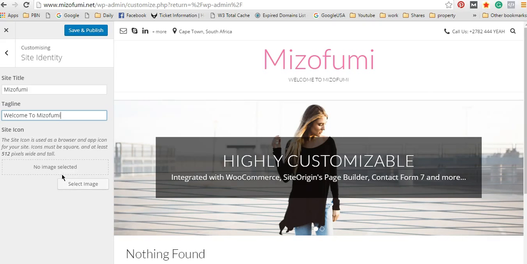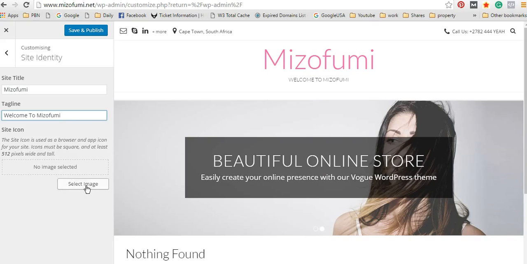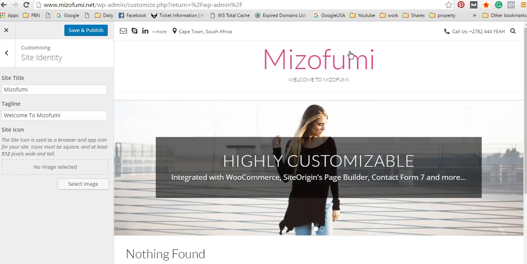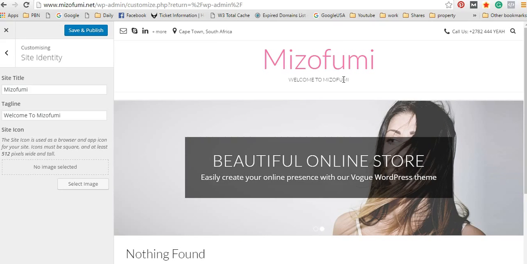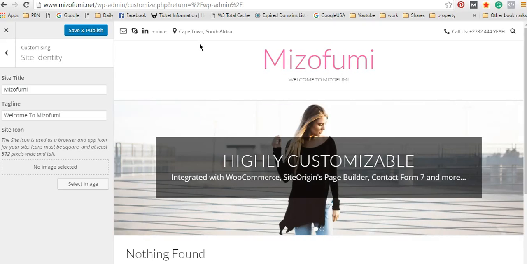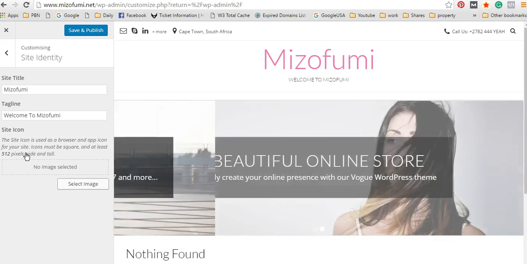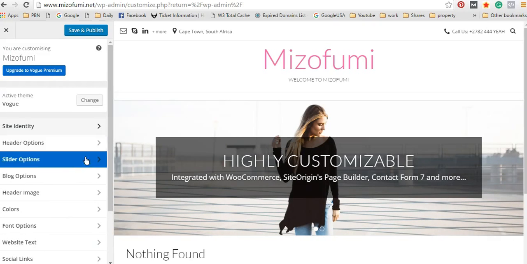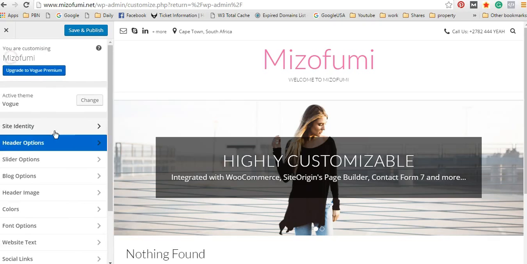And then your site icon. I haven't got an icon handy, but what that will be is when you're in your browser at the top, you'll notice that every single one of your websites will have something next to it. Sometimes it's got nothing, but it's got a little bit of paper folded. But quite often they've got something there. You can put something in there as long as you make it this size, and it will appear there immediately. So that's really good. I'm not going to do that right now because I don't have anything ready for this site. So that's in your site identity.